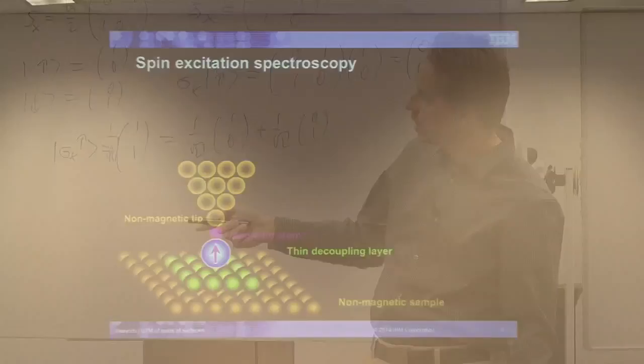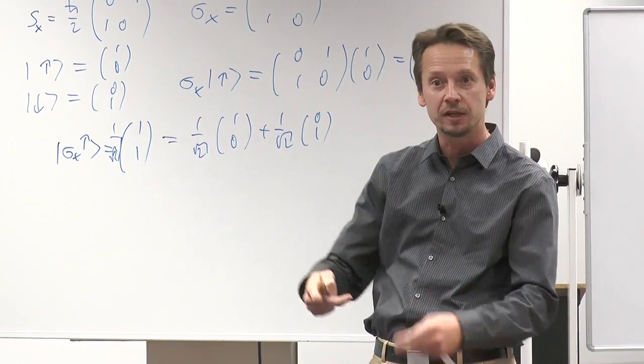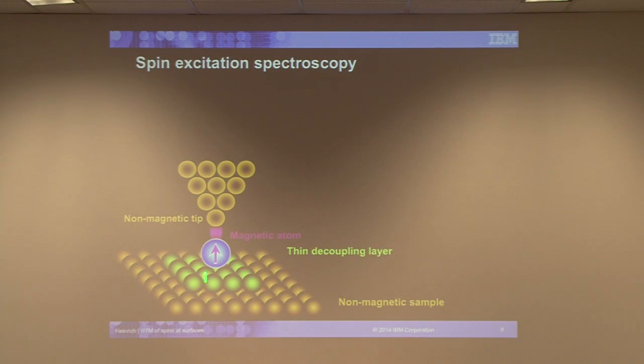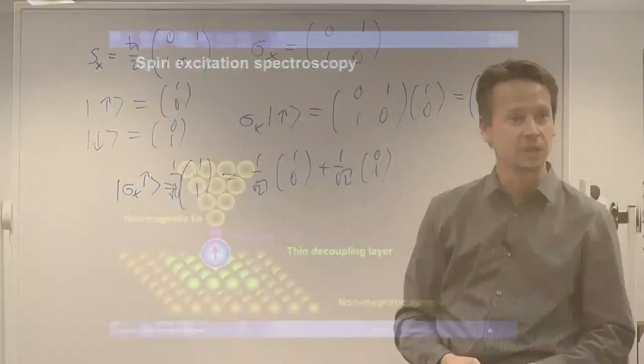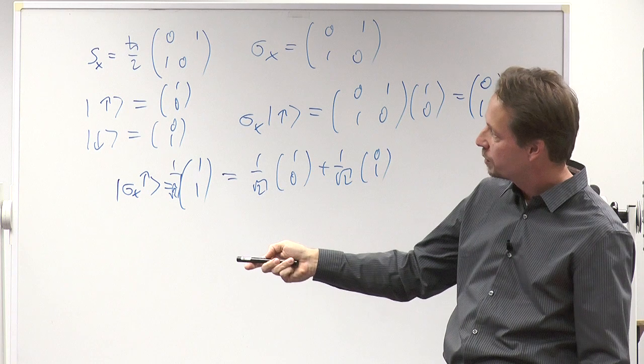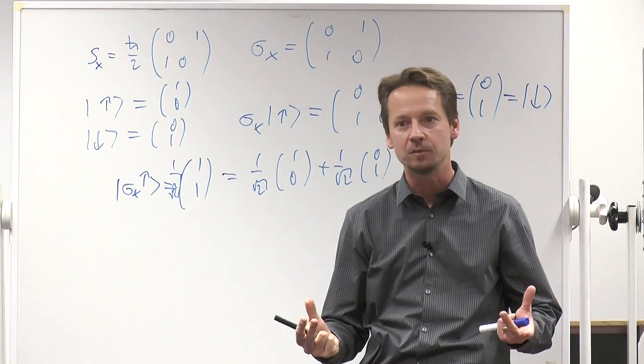So the experiment we're doing, some of you are doing transport in graphene or other planar junctions. In some senses, it's related. We run electric current through a tunnel junction where we have a single magnetic atom in the beginning or a chain of atoms on a surface. And we're taking the current from, in the first case, a non-magnetic tip to a non-magnetic sample, but running it through our magnetic atom in the middle.